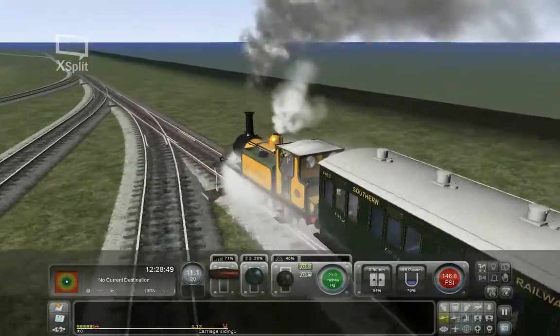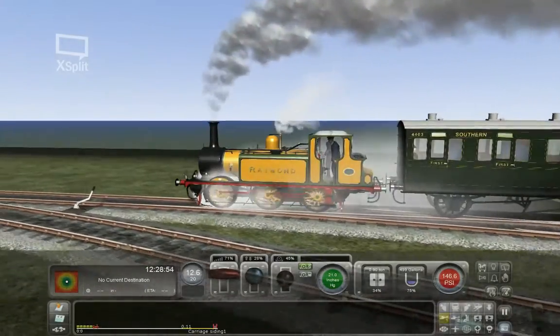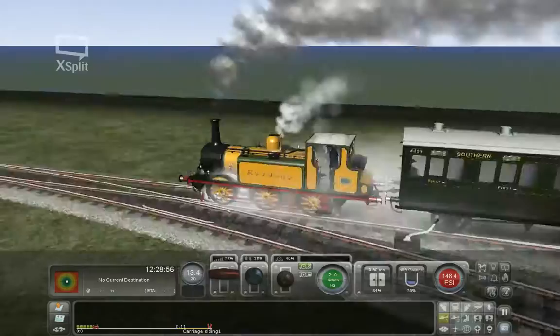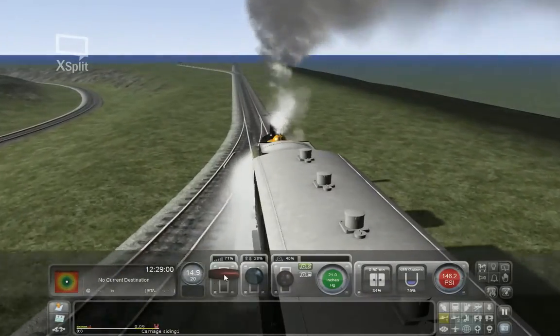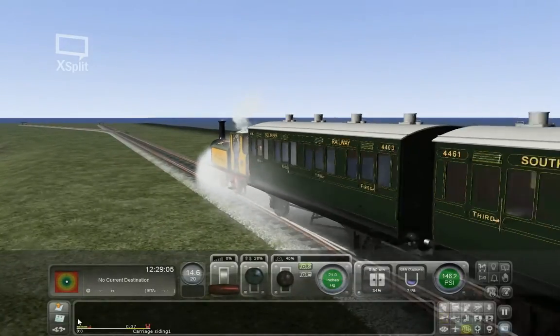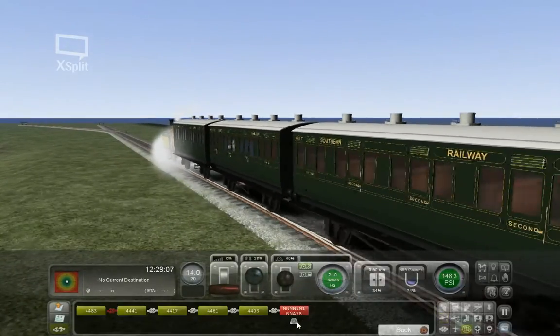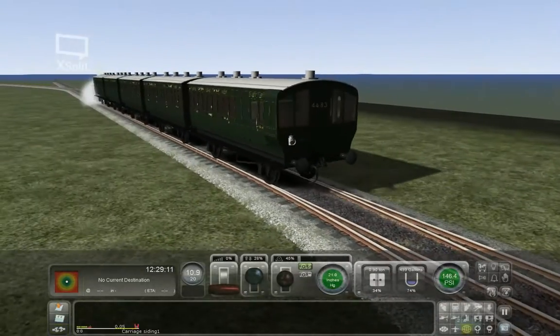Oh. Now, the thing about the southern coaches, I think they are a bit more bland than the other ones, but yeah, whatever. All right, let's put your handbrake on. Look at this. Listen to that. That's beautiful.